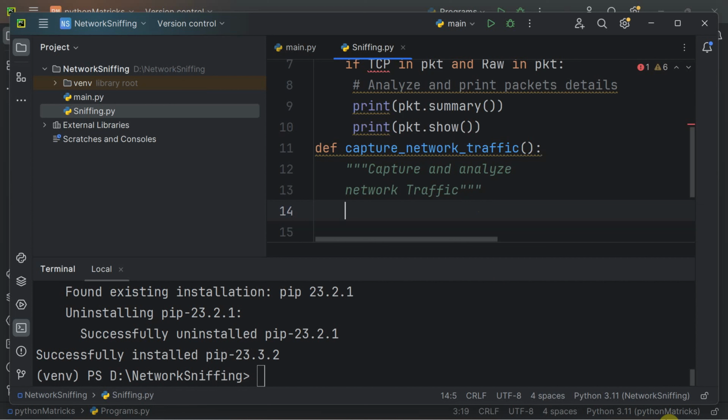I'm using Wi-Fi currently. So let's comment here and write: set interface to monitor.